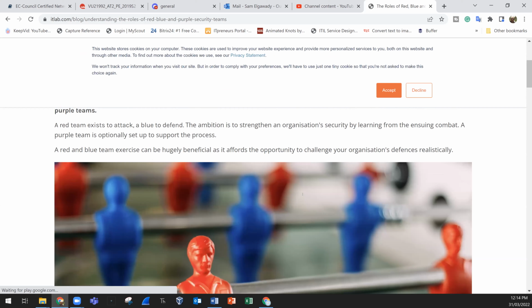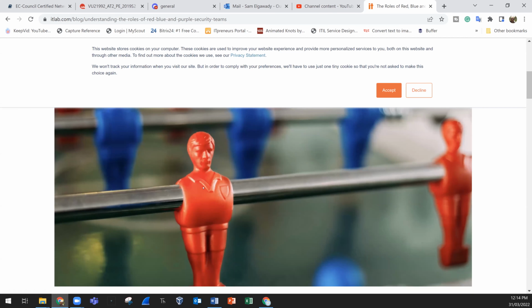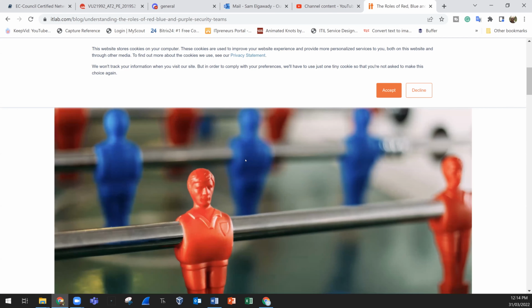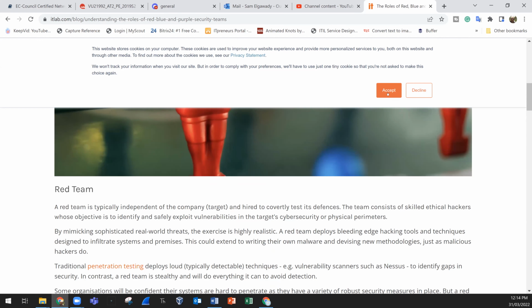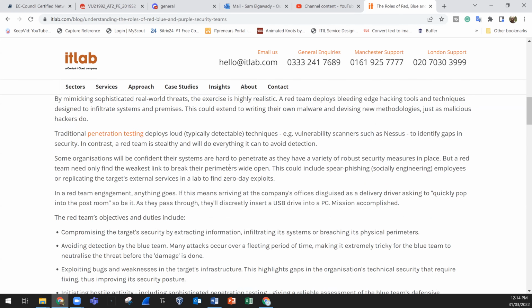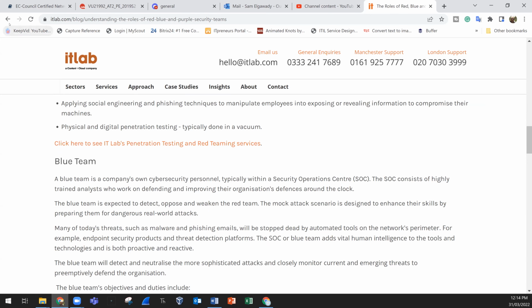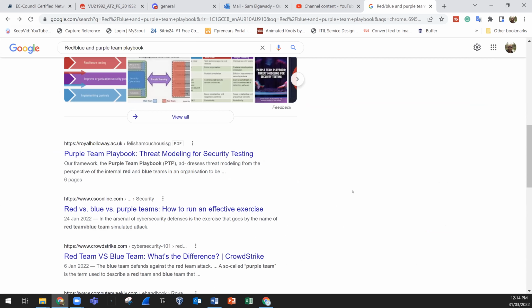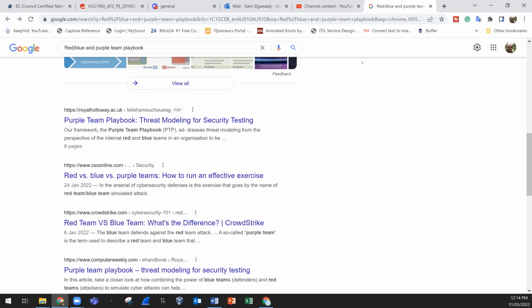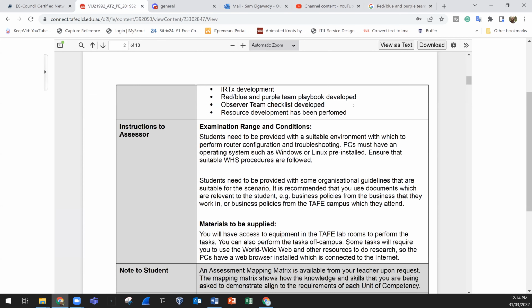In brief, the red team is the attackers, the blue team is the defenders, and purple is the coordinators. Here is some explanation about that and additional resources. I just searched Google and you can find different things here, while also in our resources we have lots of documents. So 3 teams here, red, blue, and purple.